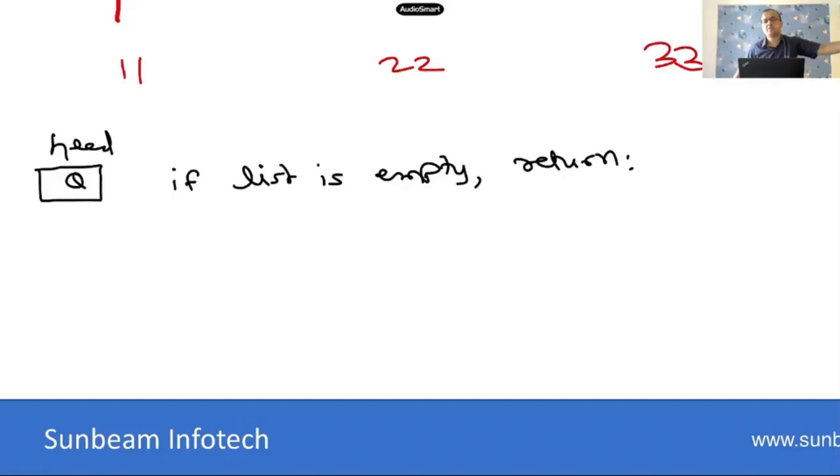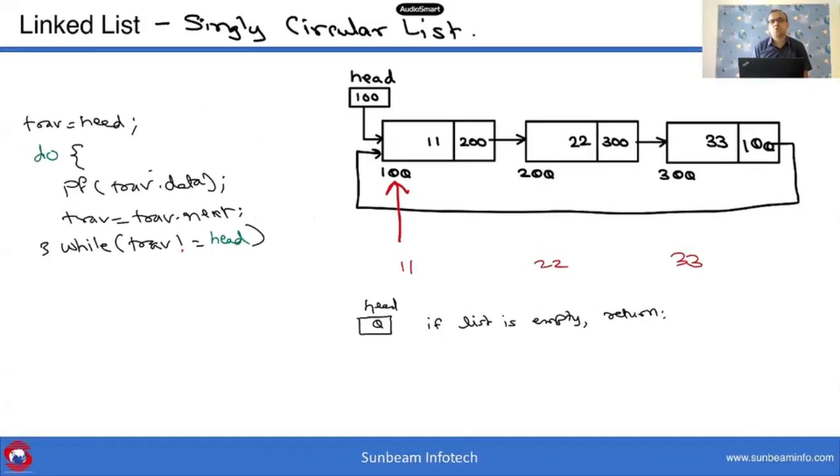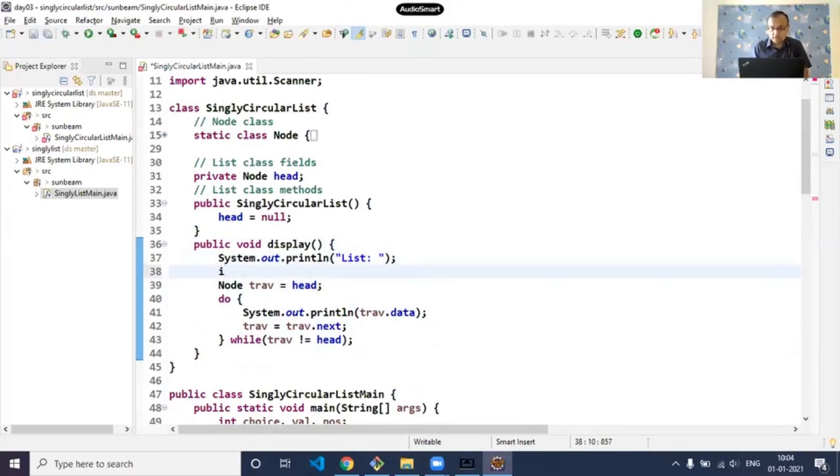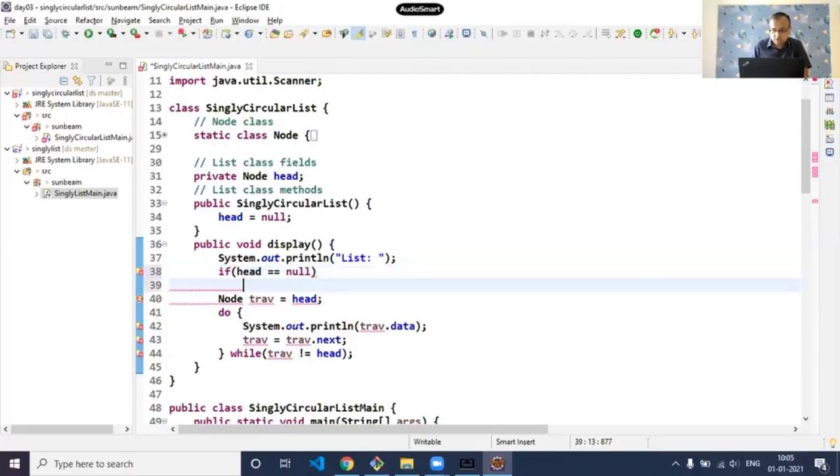अब मैंने लास्ट वाला जो डिस्प्ले फंक्शन लिखा था उसमें मैंने एक्सेप्शन नहीं थ्रो किया था. जस्ट टू बी कंसिस्टेंट मैं यहाँ पर भी एक्सेप्शन थ्रो नहीं कर रहा हूँ. आई एम जस्ट रिटर्निंग साइलेंटली, राइट? तो I'm just going back and checking it over here. Special case, if head is equal to null, simply say return, nothing much to be done.